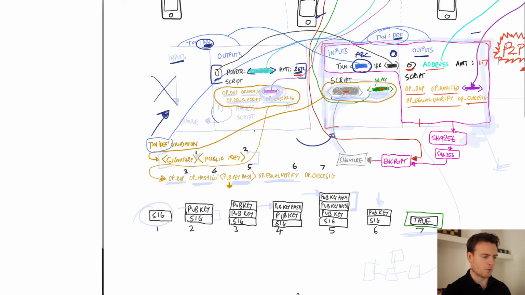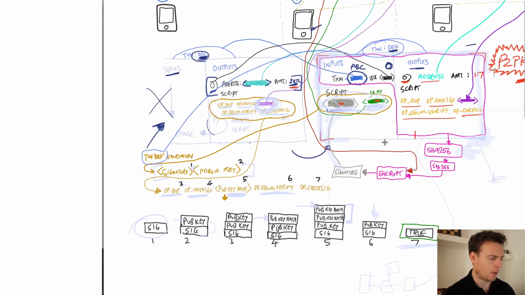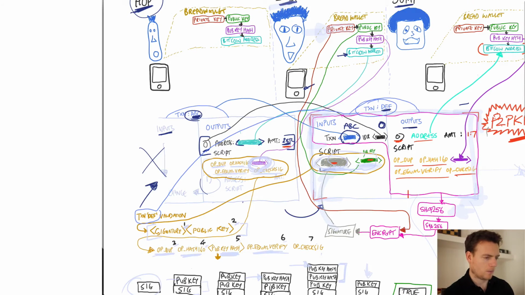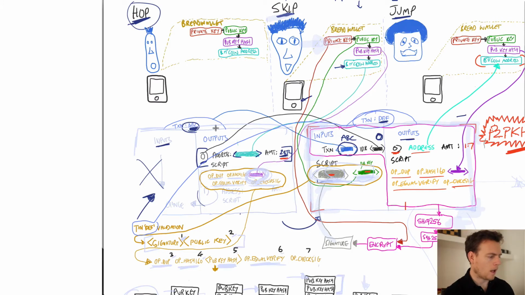Now it's worth thinking about, I'm sorry if I'm repeating myself a little bit, the significance of this step, because what we're saying is, in this transaction here, Hop was saying, I'm paying 2 Bitcoins to whoever has a public key that has this particular hash, right? That's what the Bitcoin address is. So that was in the locking script, and let's call that public key hash dash, right? So I'm just going to put a dash there. This is the address that Hop specified should be the recipient of these 2 Bitcoins, right?